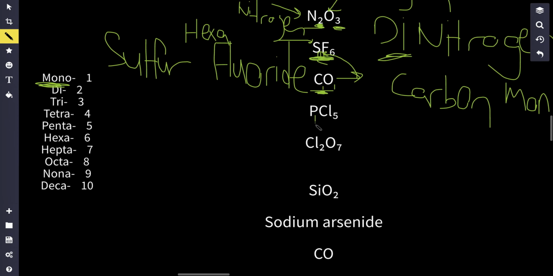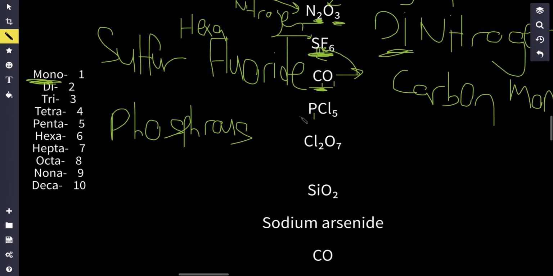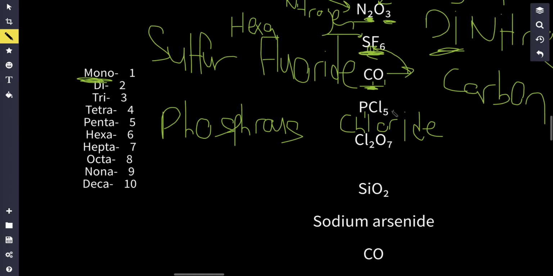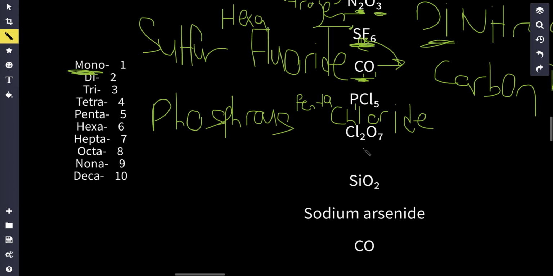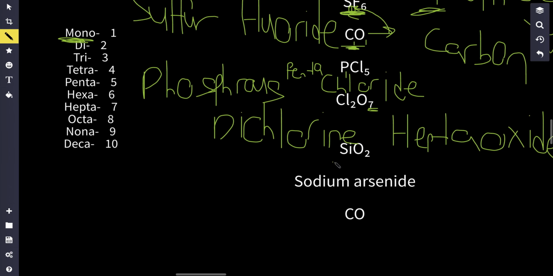The same case for here, right? This is phosphorus. And remember that this is chlorine, but chlorine turns into chloride. IDE, right? And because there's 5 chlorines, this is pentachloride. Because 5. Let's do another example. This is 2 chlorines, so it's dichlorine. And then you have 7 oxygen atoms, so that's hepta, and then oxide. Okay? Do one more example.